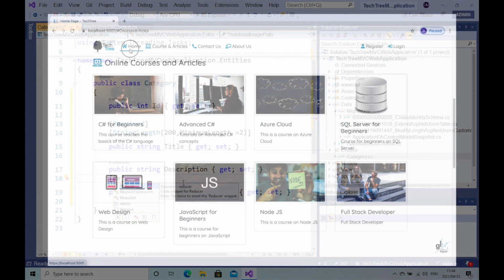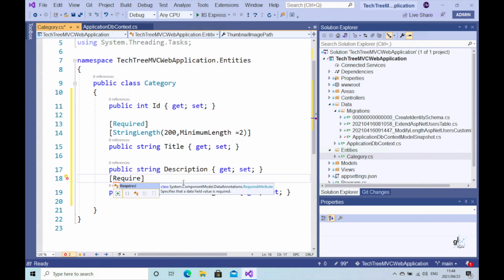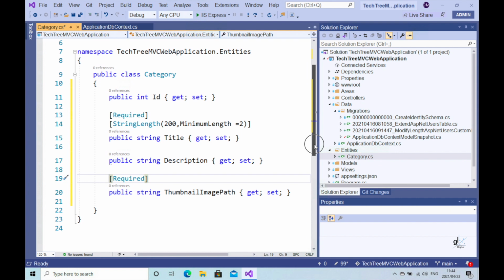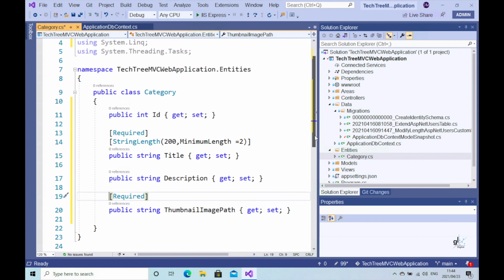So let's decorate this field with the required attribute, which means that the corresponding field in the relevant database table will not allow nulls. You'll see later on in this course that the declaration of this attribute will also enforce a rule whereby a user must enter a value for this field on the front end. The front-end validation aspect of this application will be discussed in detail when we focus on views later on in this course. Great, so let's leave this model or class for now. We'll come back to this class a little bit later.